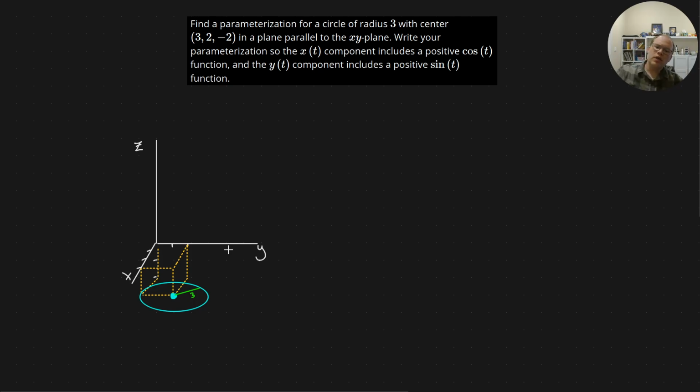First off, notice that this curve only lives in this plane. The z value will never, ever change. So if we're looking for the x, y, and z components, the z value has to be -2 in this case. We're parallel to the xy plane, so the z never changes. We just go around a circle, locked in this one plane. Now, in x and y, we do change. We go around in a circle. And if we looked down from above, we'd see a two-dimensional circle in the xy plane.